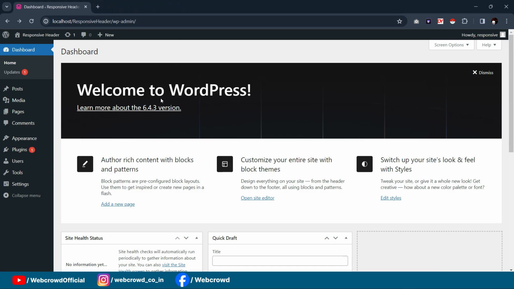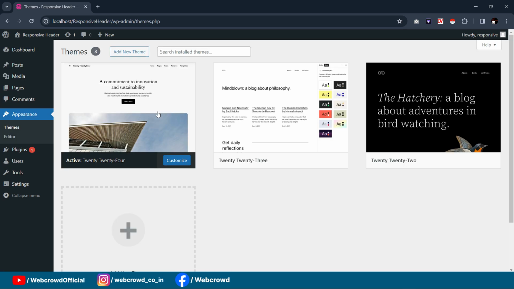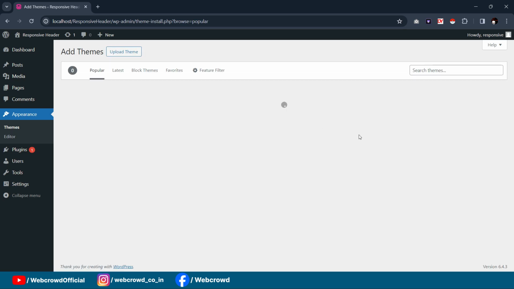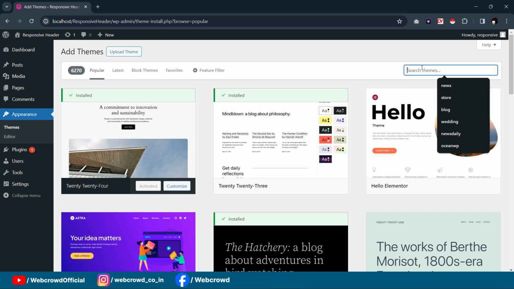So first of all we will install the basic theme. Now go to themes, click on add new theme and search here Ocean WP.